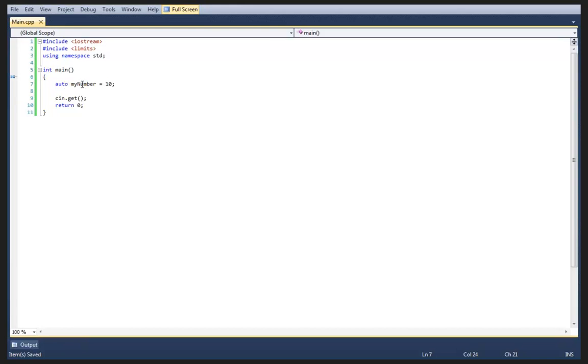So when I initialize my auto variable to 10, because 10 is an integer literal, you'll notice my number becomes initialized as an integer. Now this is a C++11 feature, so not everybody's compiler is going to support it quite yet. Didn't auto used to mean something else? I'm vaguely familiar with a class called auto from TR1 that was an automatic pointer. TR1, Technical Report 1, is a set of libraries that were developed as an extension to the standard of C++, and a lot of their libraries got incorporated into C++11. Right, kind of like Boost.